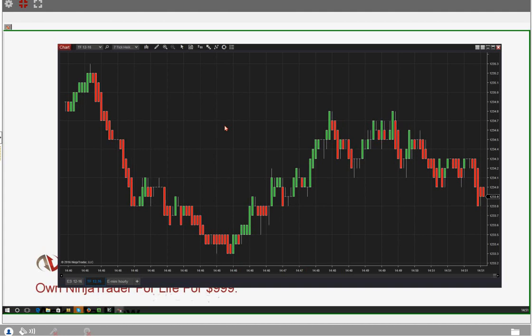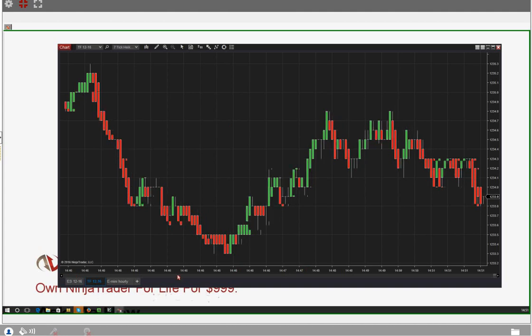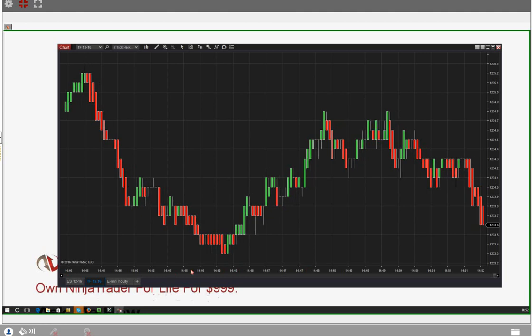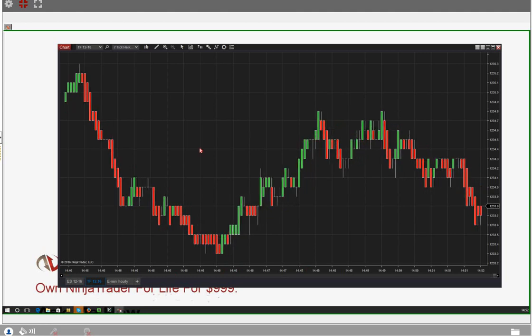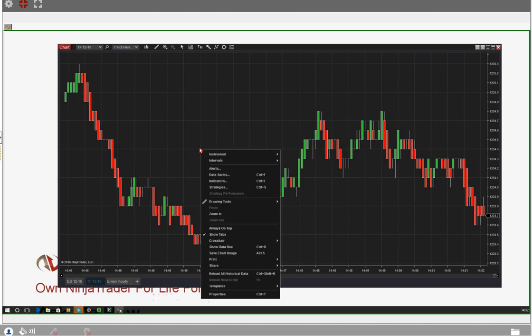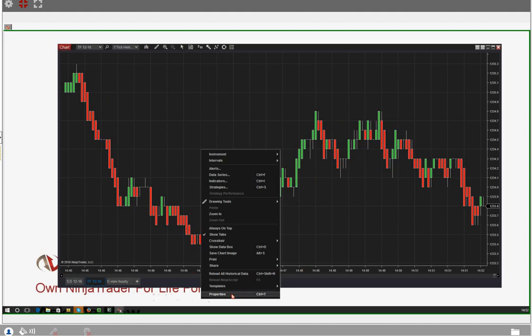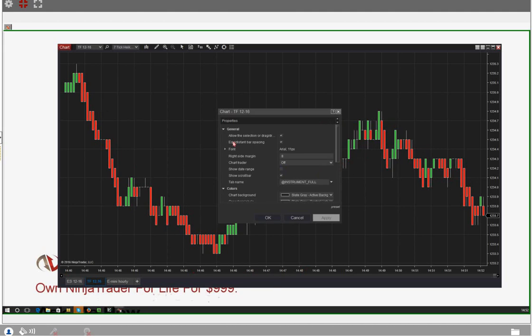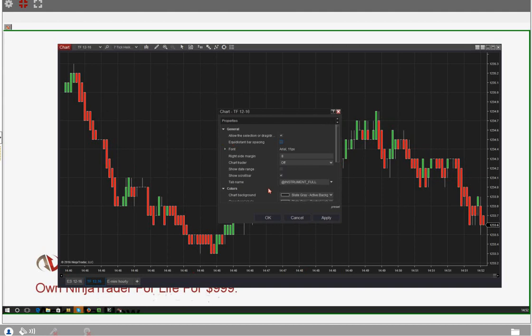So in order to space these at the bottom evenly, we can right click on the chart and come down to properties. And where it says equidistant bar spacing, we can uncheck that and push OK.